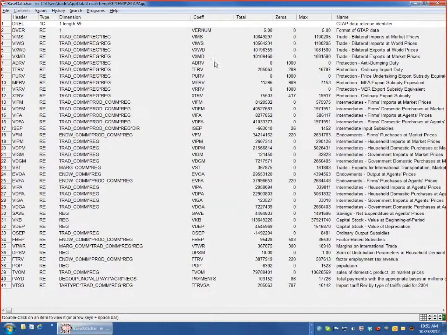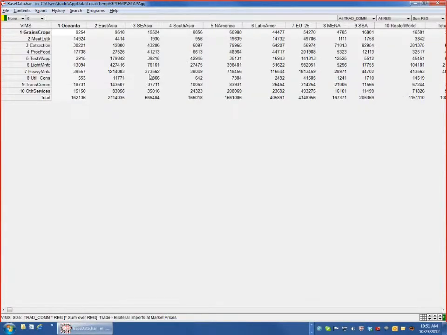You have imports, exports, and some revenues of tariff and subsidies. And there are some intermediate usage, endowments, and intermediate usages for the firms, for household, government, endowments, both usage of endowments as well as endowment outputs, and at different prices. Some of them are at agents prices, some are at market prices. So the difference between them would give you the taxes and subsidies. So you have all this information here, and you have it at the desired level.